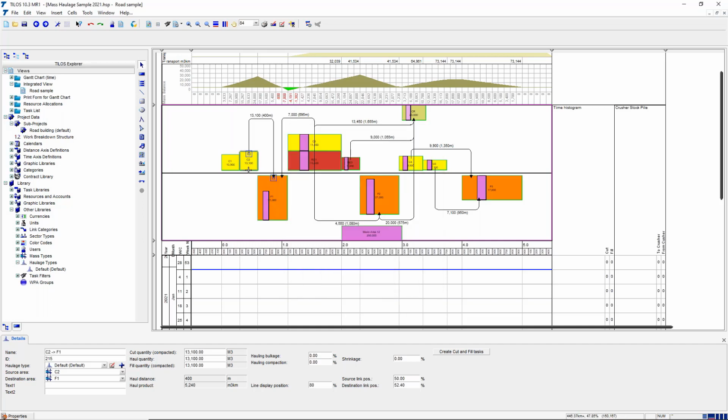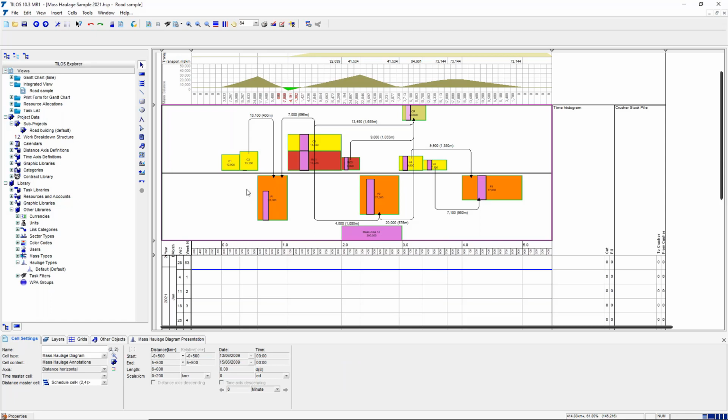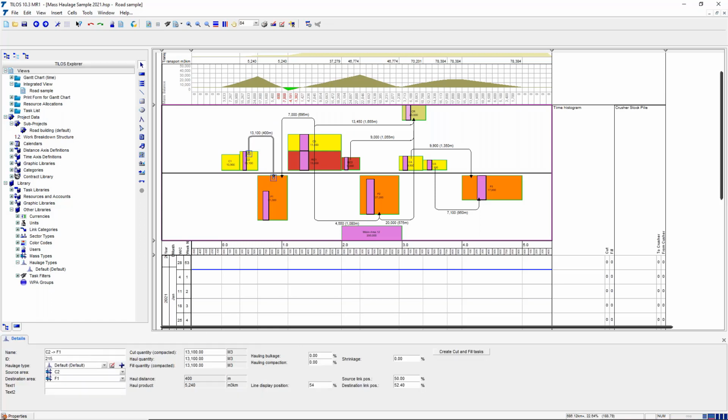So how much of that fills up that hole is demonstrated by these sort of purple temperature gauges. So all of that 13,100 has been moved and is all gone because it's filled up, but it hasn't filled up the hole.